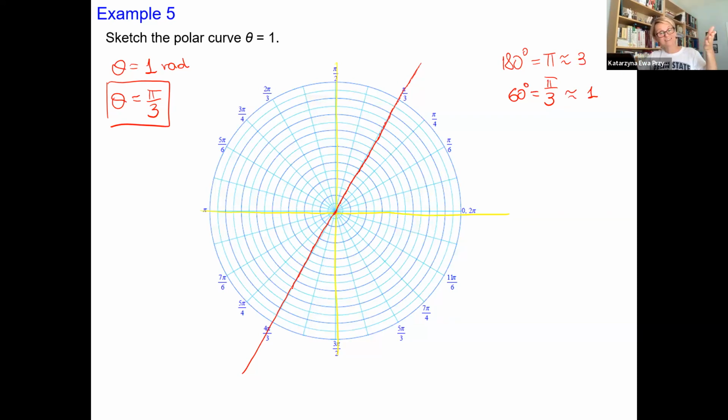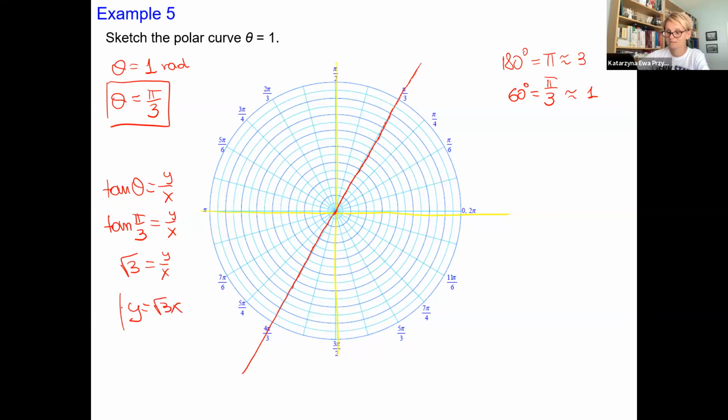Now let's also add an additional exercise. Let's find the Cartesian representation of that line. One of the 4 equations, I think somebody saw it: tangent theta is y over x. We know the angle. What is tangent of pi over 3? Tangent of 60 degrees. Who can tell me tangent of 60? We know it's square root of 3. Yes, thank you. And now I can just solve it.